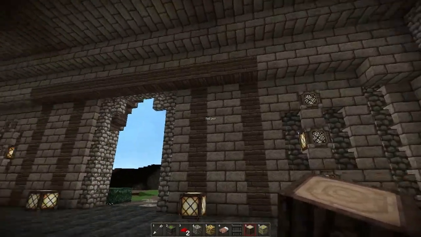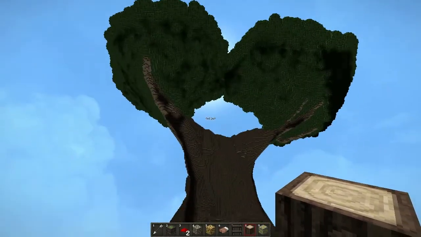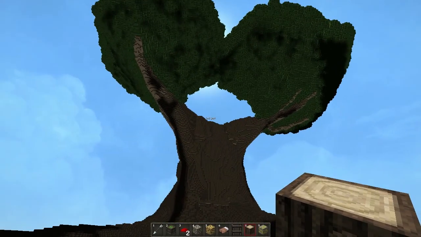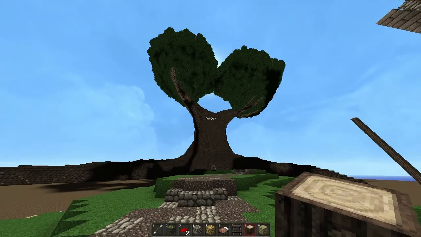Now I'm going to get to the heart of everything over here. Take a look at the revamp of the tree. How amazing does that look now? And not to mention you can actually see it from afar with the render setting. So I'm going to quickly change the field of view to Quake Pro so you can see it a little bit more clearly. But this is what it looks like now.